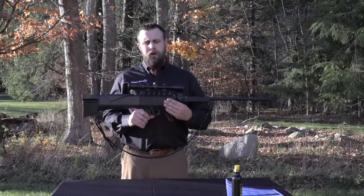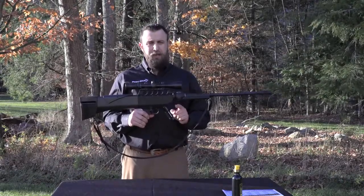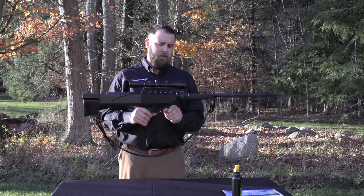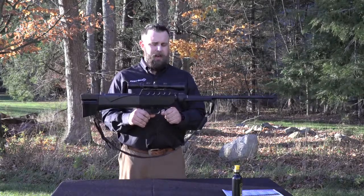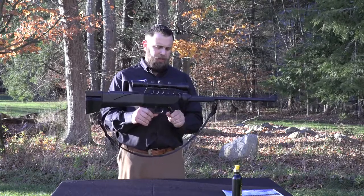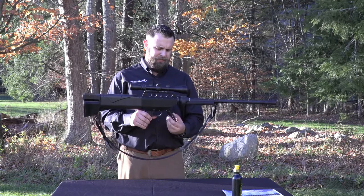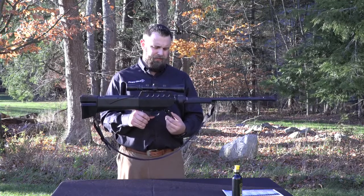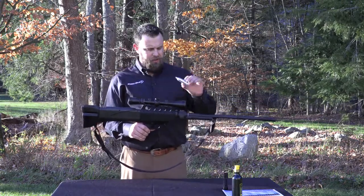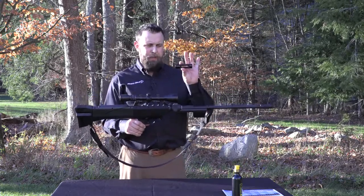When you're finished using your New Dart G2 Excalibur with a 12 gram powerlet, many times you'll have a few shots remaining and will need to remove it. Reverse the process — there will be air in there, and you don't want to store the projector with CO2 in it, so slowly remove it and let the remaining air bleed off. The CO2 cartridge can then be disposed of, your dust cap goes back on, and the powerlet adapter goes back in your case.